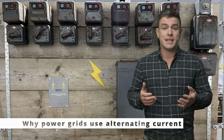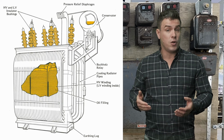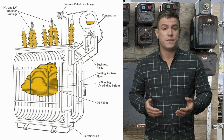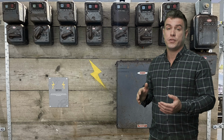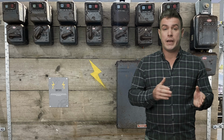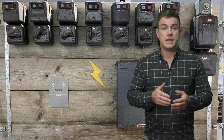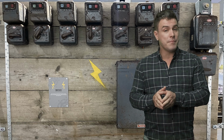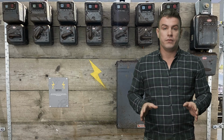Some reasons for using AC in our grids is it's often much easier to step up and down the voltage for transmission using transformers. As we learned in previous videos, higher voltages for transmission means lower current, so less heat and less energy lost. This step up and step down can be done with DC, and it's how we operate our country's interconnections with other countries. But it just isn't as simple as the transformers that we have dotted all over the country.